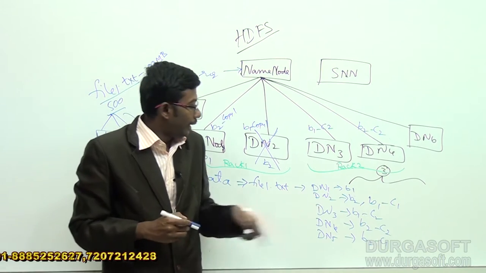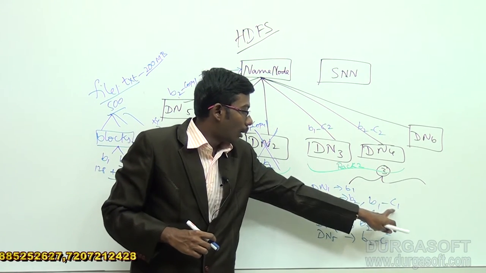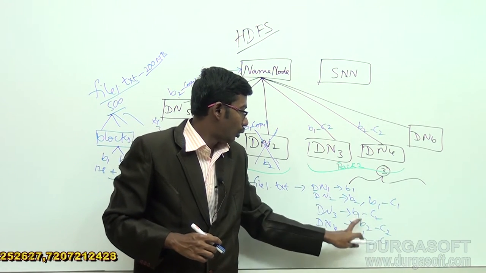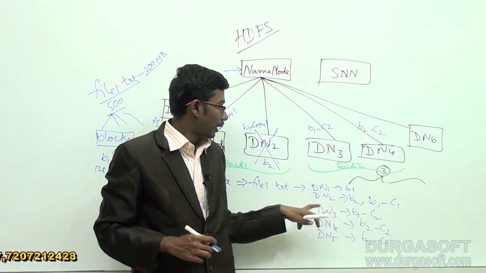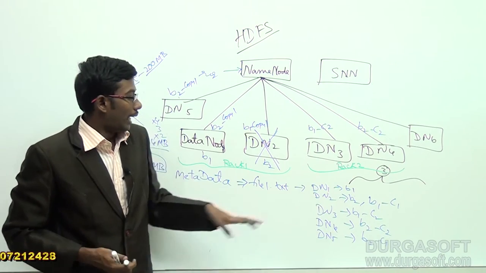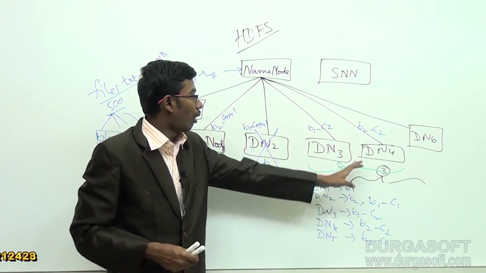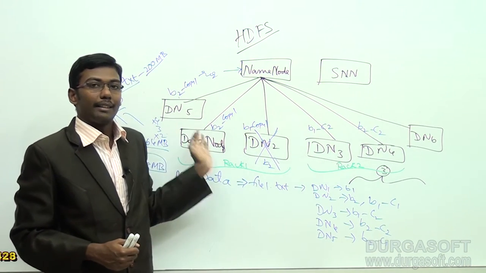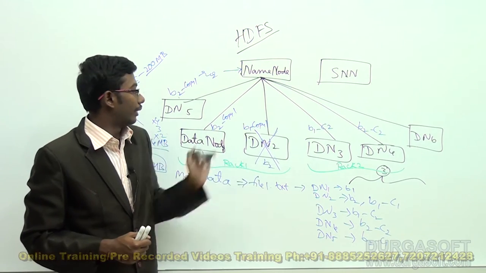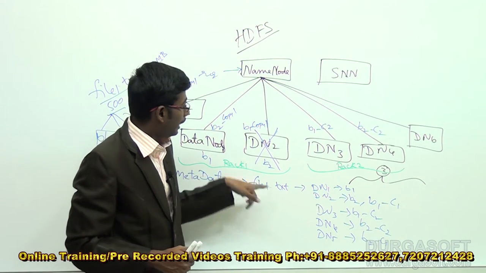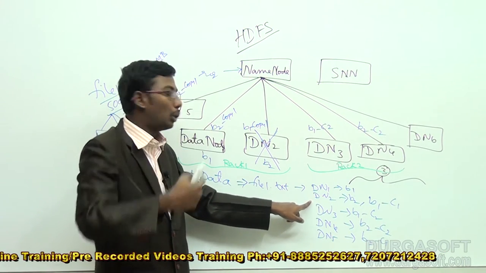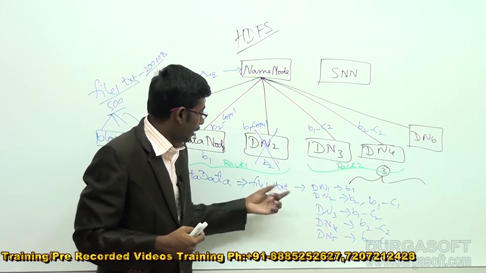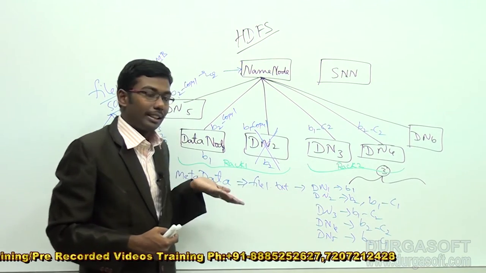We are maintaining copy 0, copy 1, and copy 2 of B1. Like this, we are maintaining another 3 copies for the B2 block. Finally, we have 6 block representations stored in the form of the replication factor. Suppose suddenly data node 2 goes down: what will the scenario be, and what will HDFS do?